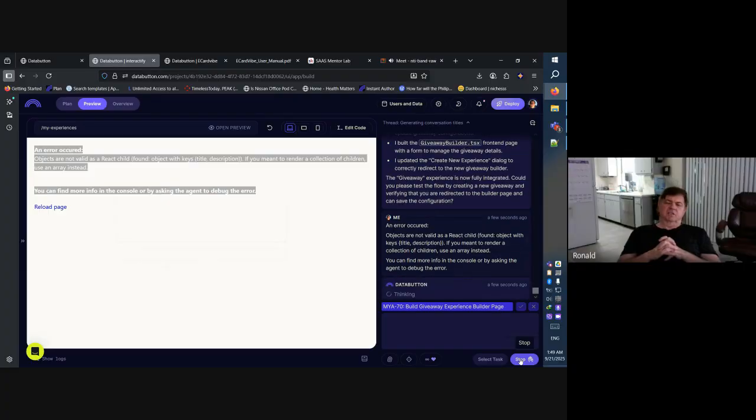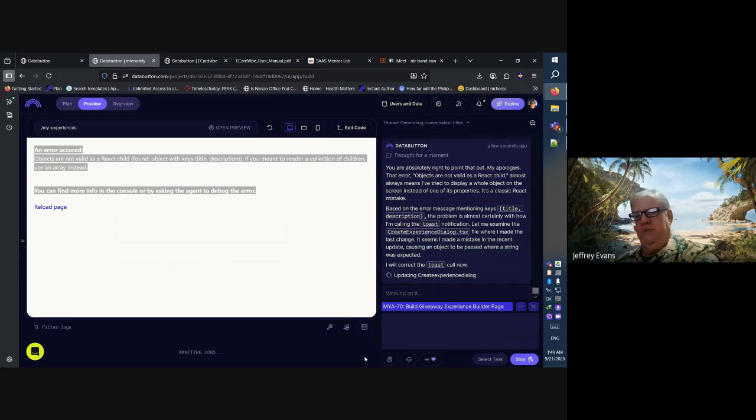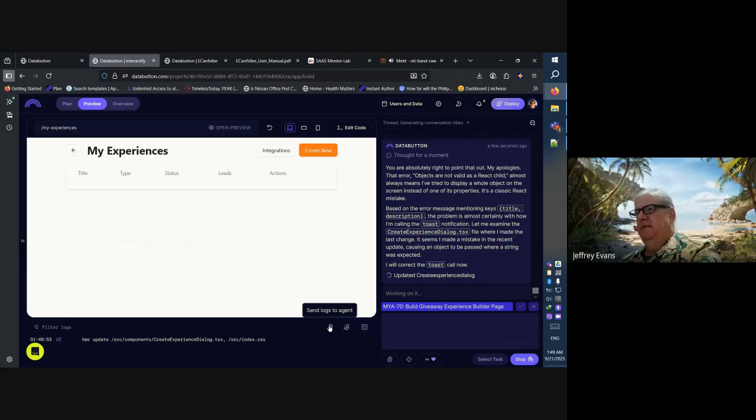So it doesn't see the screen. You have to paste it in there. Well, there's another way it can happen too. Down here, and I've left this closed during our discussion, but down here, it will have logs sometimes that have the same errors or additional errors. And if they show up down here, then rather than pasting it in, I can just hit this wrench and it sends the logs and it'll go and fix it.